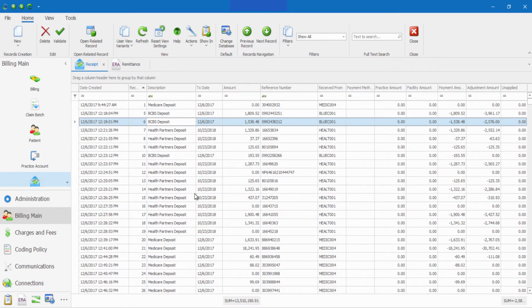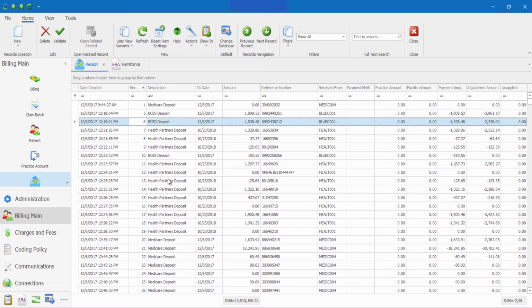Each receipt can be applied to patient items, provider accounts, facility accounts, or practice accounts. Patient items are always normal services entered on billings, but the other accounts are used for financial transactions that are not directly associated with the specific patient and service, such as interest, penalties, bonuses, etc.